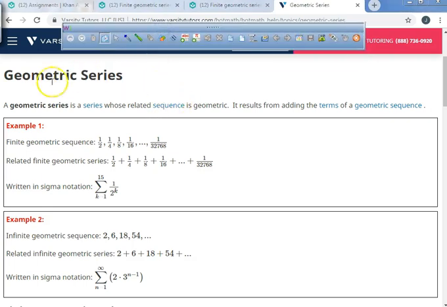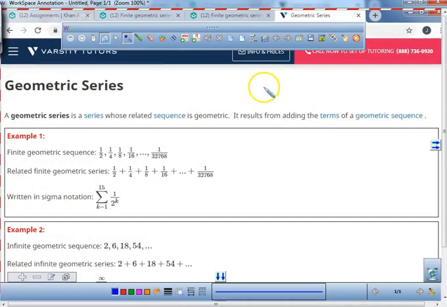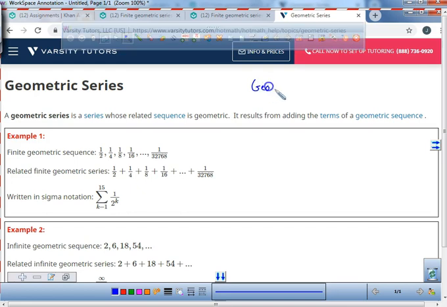Okay, I want you guys to title this geometric series. Okay? So what we're going to be talking about, we've already talked about what's called a geometric sequence. So I'm going to write geometric sequence and the formula that goes with the geometric sequence. You should already have this, right? But I'm going to write it anyways.